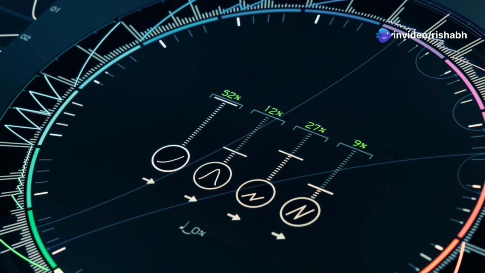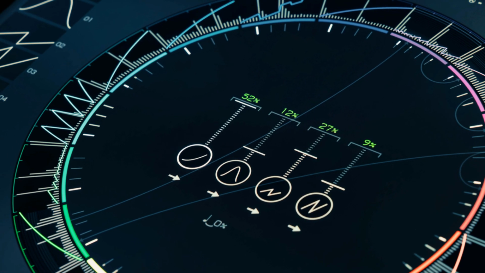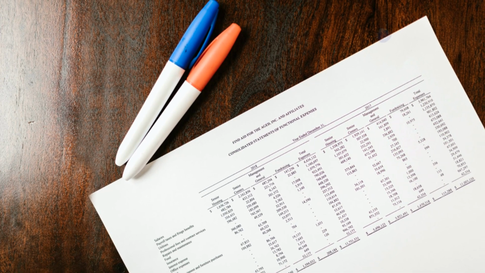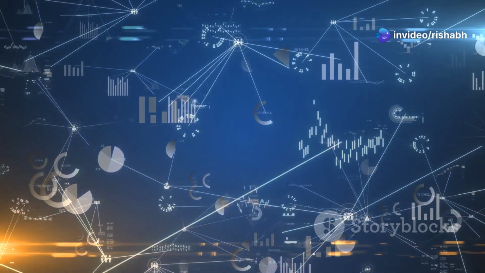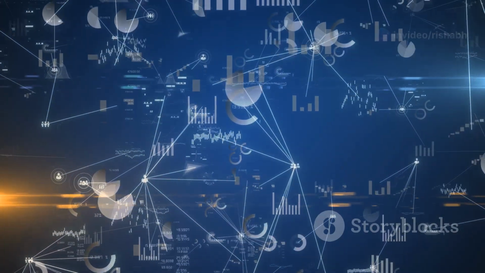Data visualization turns numbers into pictures. It helps us see patterns, relationships, and stories that are hidden in the data. Imagine trying to understand the spread of a disease just by looking at a table of numbers. It would be nearly impossible. But with a map showing the number of cases in different areas, we can quickly grasp the situation.